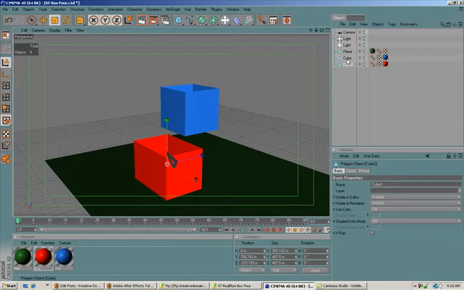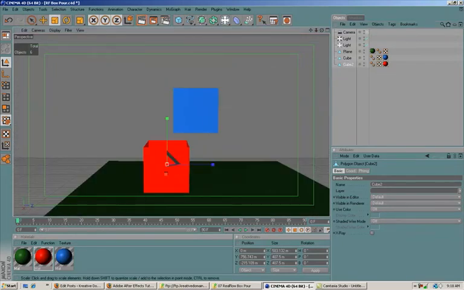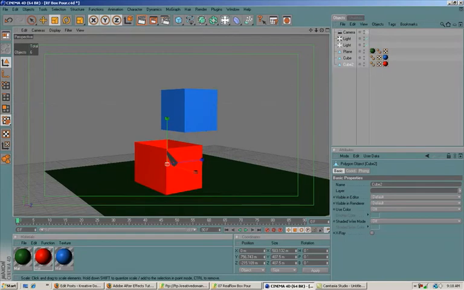Just want to mention a couple things. The cubes are about 500 by 500 by 500, and well, the top cube is, and the bottom cube I made a little wider so we wouldn't have any of the liquid dropping out of it.